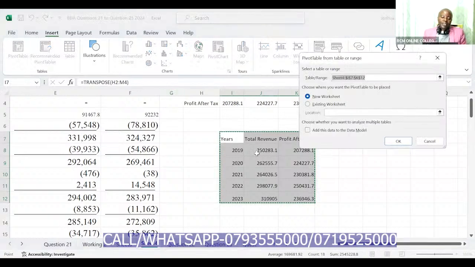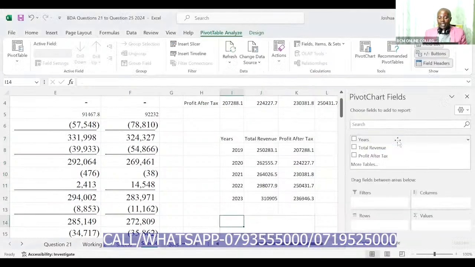Now here, because this is very little data, I would want to have my pivot underneath this, or even beside it. So I can say existing. Then it's asking me, where do you want to put this pivot? I can select a place, now here, because it's existing. From there, I should be able to say okay. When I say okay, now I'm seeing my abracadabras here.